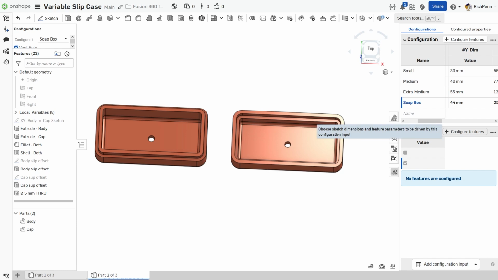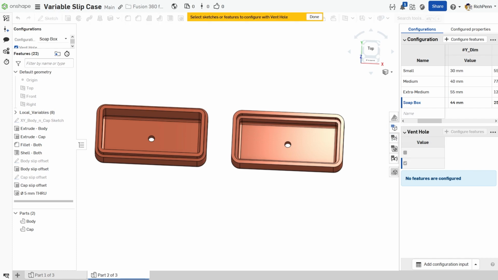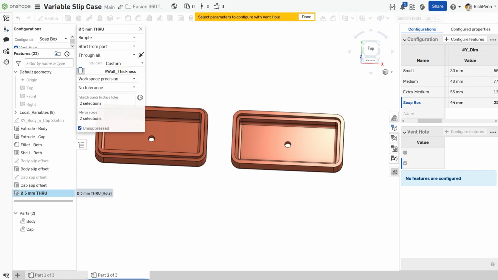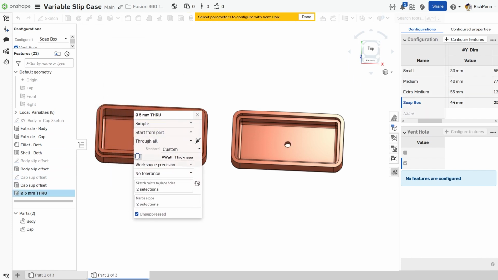I'm going to configure features, and this is what features do you want tied to this configuration. I'm going to select it, and you get a yellow modal reminder up here that anything you check you can configure. In this case, we're going to configure the hole tool callout.